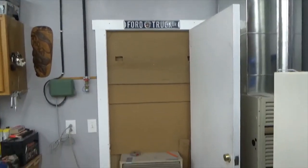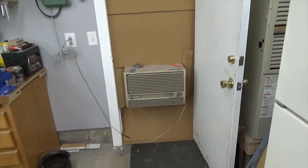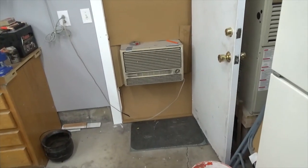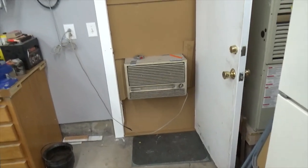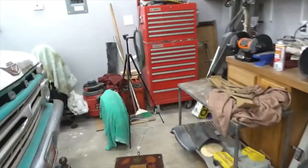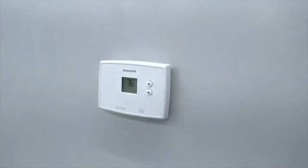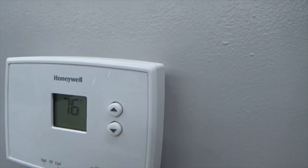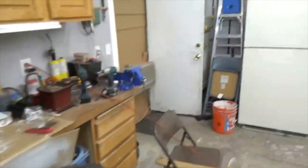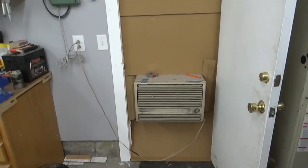That's the door that goes out to the back of the garage. That's a window mount air conditioner, and I've got water hooked to it. It's 91 degrees outside, and I've got it down to 76 degrees in here. So not only do I have heat, I have air conditioning. All right, get back to work.